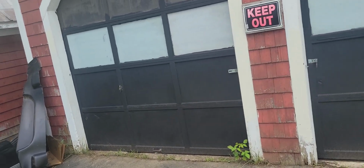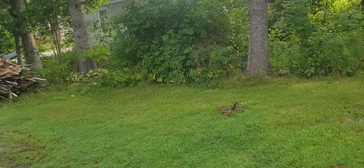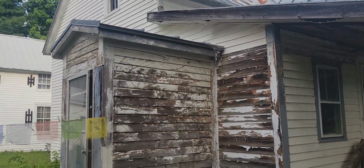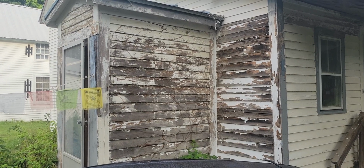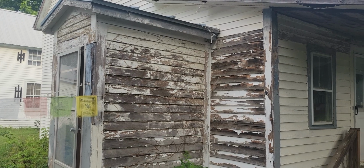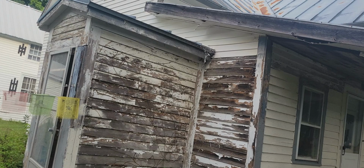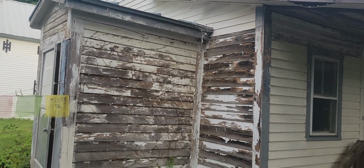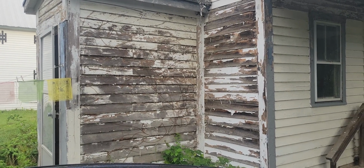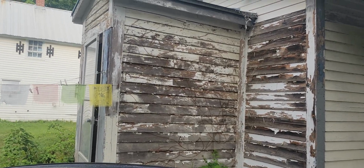I'm not going to give you a tour of the garage or this other building, but if we go all the way around, this part here is cosmetically needing it, but I also had to buy more nails and some caulk, because here's a point where the boards are actually coming loose and the nails are popping out, and if I just slap some paint on, that's not enough repair to save it. I've got to actually reposition the boards and secure them before I continue painting.